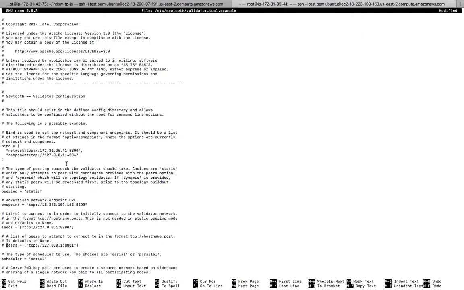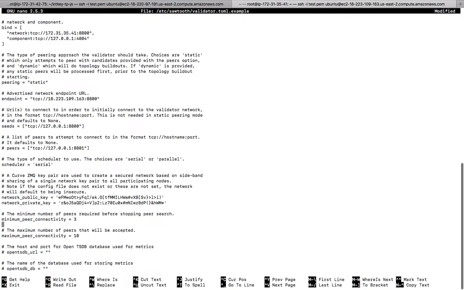The peering network is dynamic over here. If it's not dynamic, it will just connect with the static peers which have been mentioned here. So I'll just keep this network dynamic, in case any node wants to connect with this particular node.